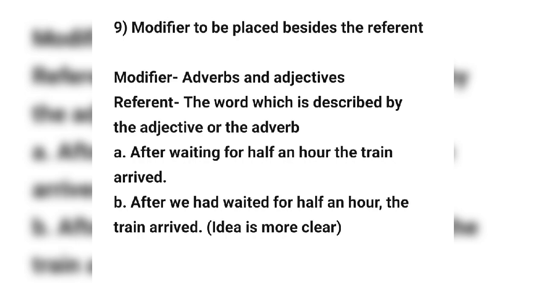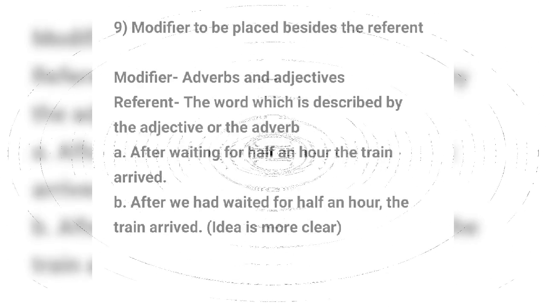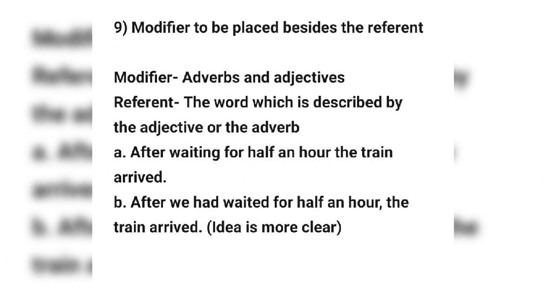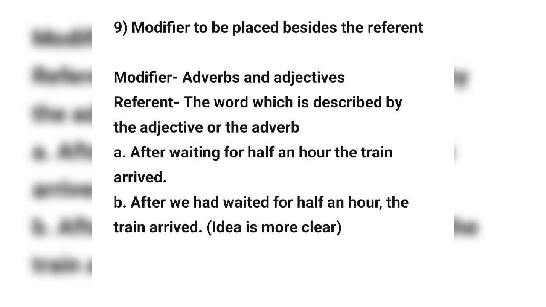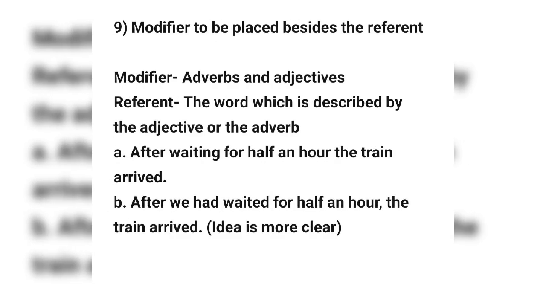And the last point, modifier to be placed beside the referent. What is a modifier? Adverbs and adjectives are modifiers. What is a referent? The word which is described by the adjective or the adverb. Let's see the example. After waiting for half an hour, the train arrived. The second sentence. After we had waited for half an hour, the train arrived.